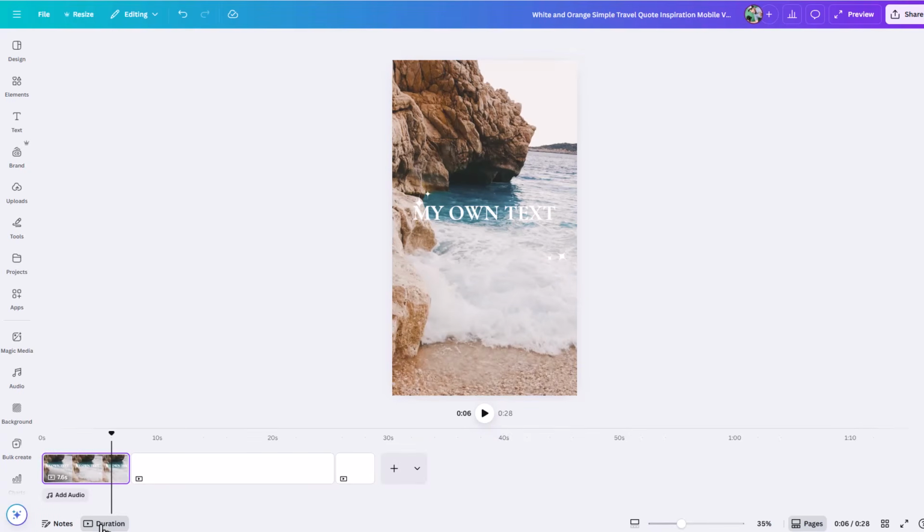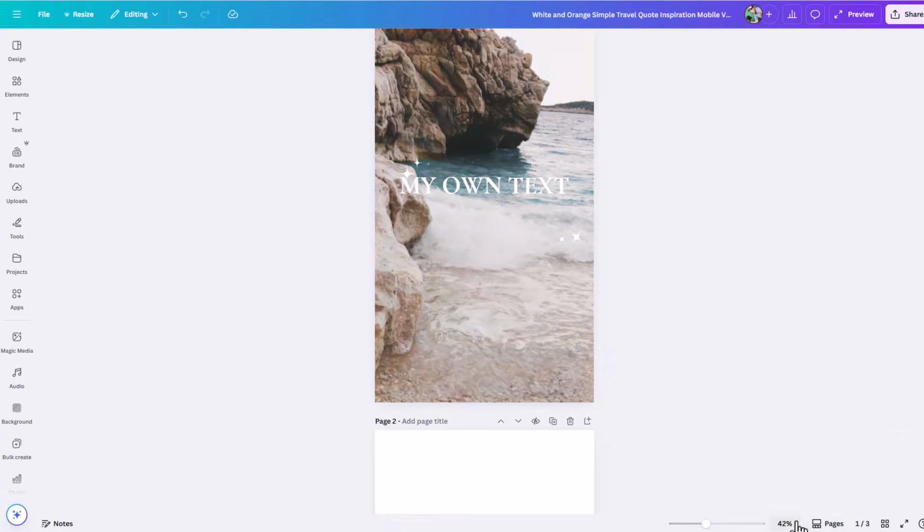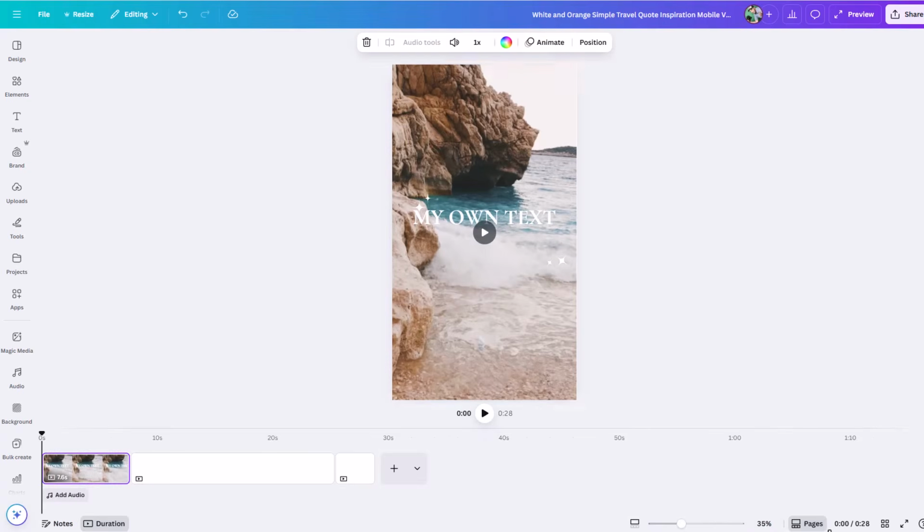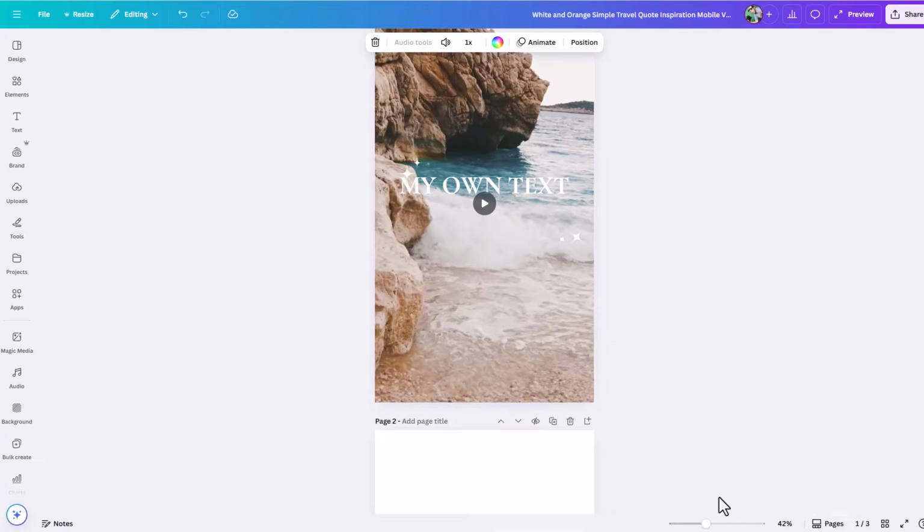Now, the second thing to realize is that with certain traditional content types, we're expecting static content and not necessarily expecting animation, Canva will launch something that starts in page view instead of this thumbnail view. You can go back and forth with this button right here at the bottom, so hide page thumbnails, and now suddenly you see you do not have that duration option. So just know you can change back and forth with this button right here.